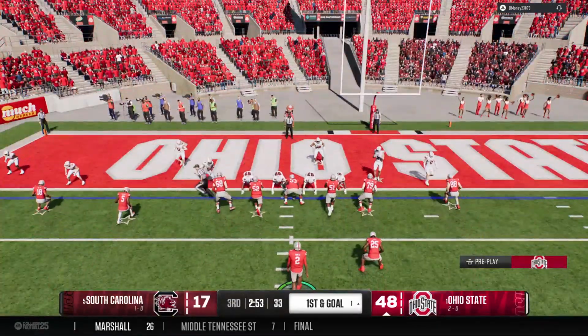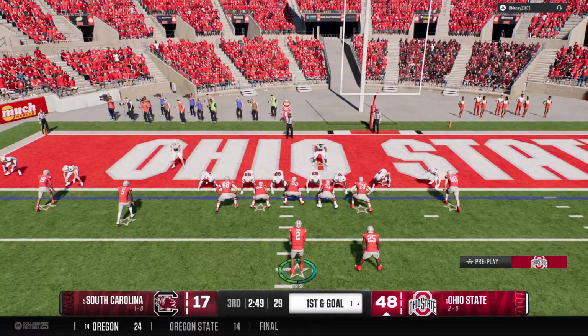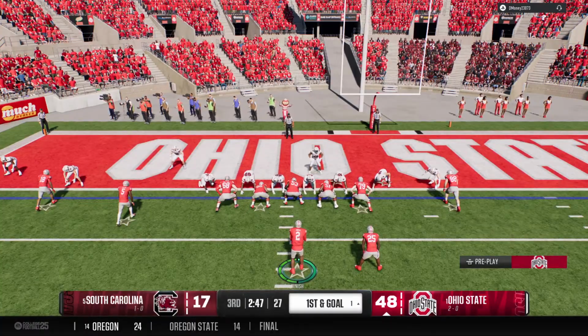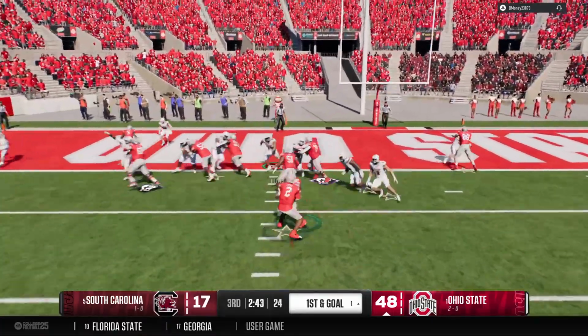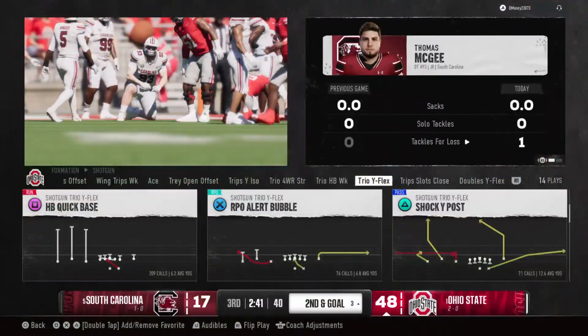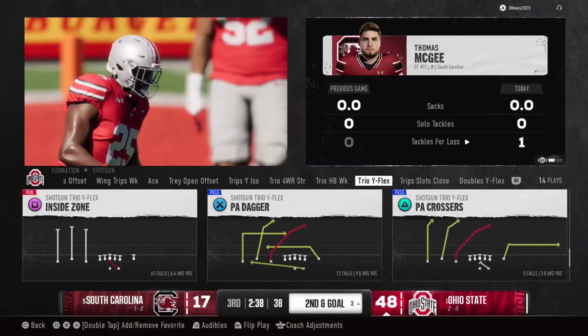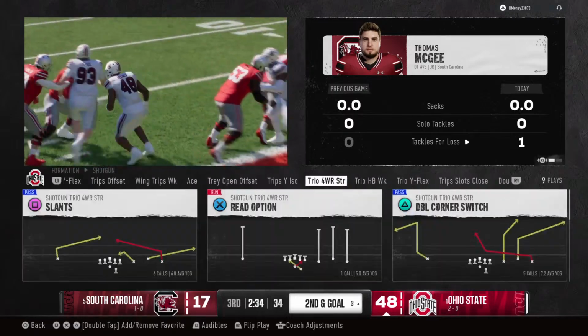Buckeyes line it up with 1st and goal. Get set, get set. On the ground, trying to punch it in for the score. Tackled behind the line. It's a loss of 2. So this defense finally makes a play. That's one of the few negative plays for this offense today.